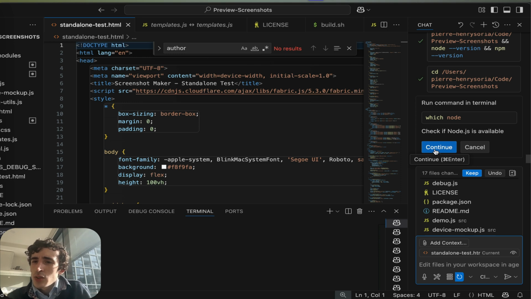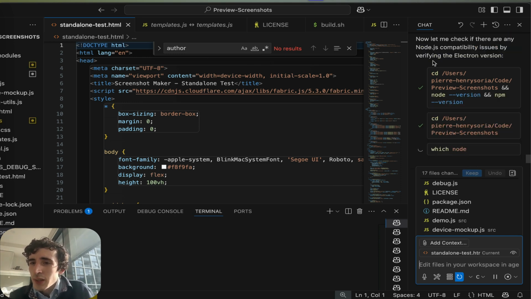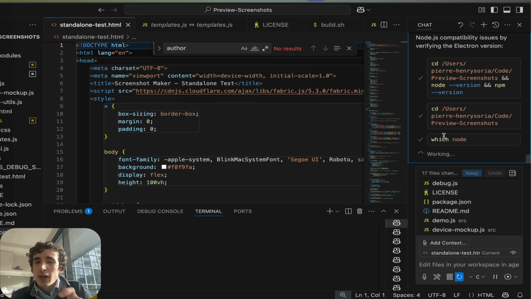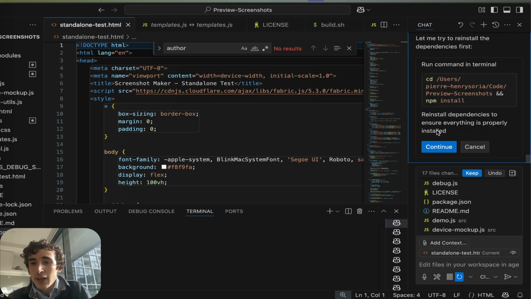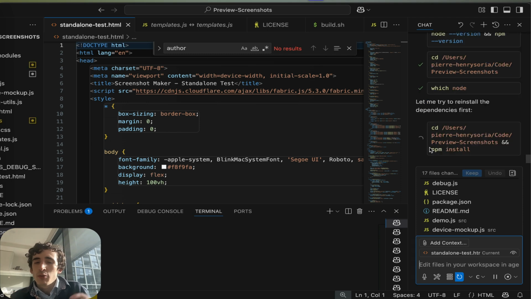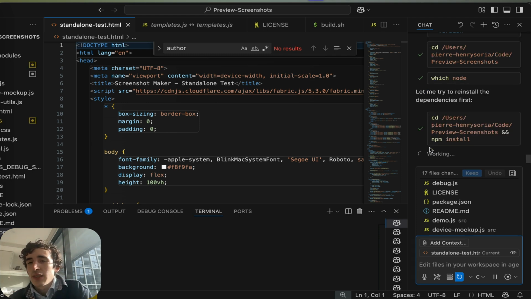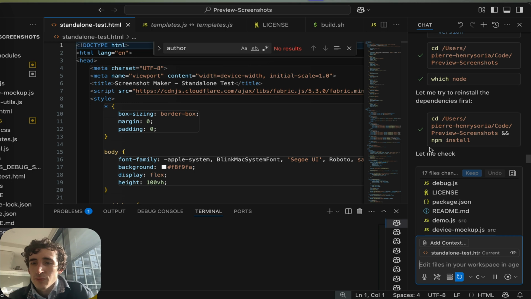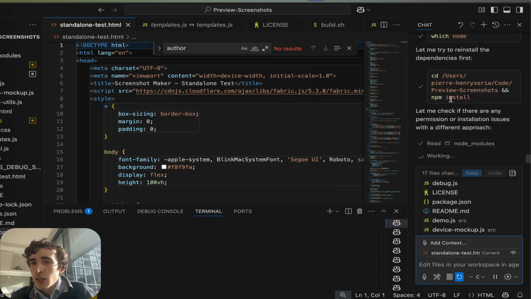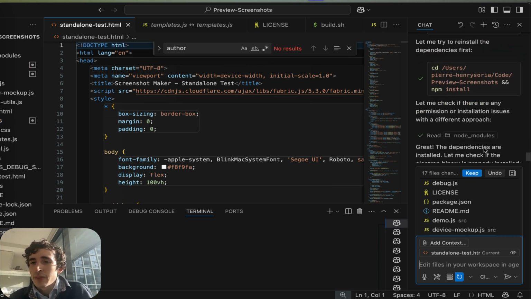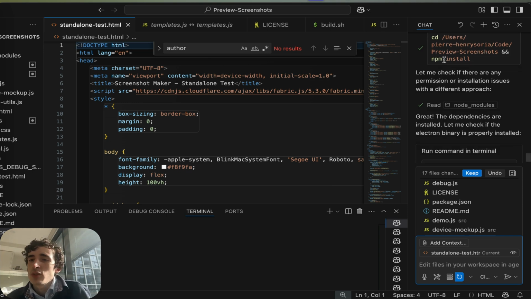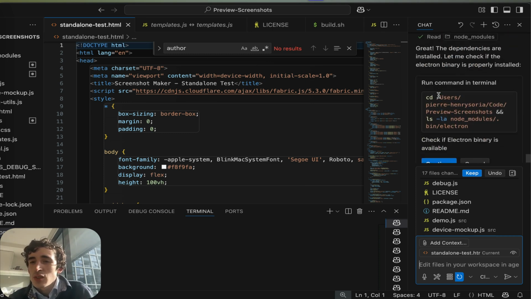But yeah, so it's checking the Node version. Okay, that's fine. It's getting the path of Node. That's why it's asking if you are okay to give that kind of information, because basically you are giving the full path where Node is installed on your machine. Alright, so now it's installing again the dependencies with npm install. You have a shortcut actually with npm, you can do npm i. With Yarn, you don't have that. I always do yarn i, but no, it's yarn install and yarn add to add a package. With npm it's npm install or npm i for installing. Yeah, that's a shortcut.